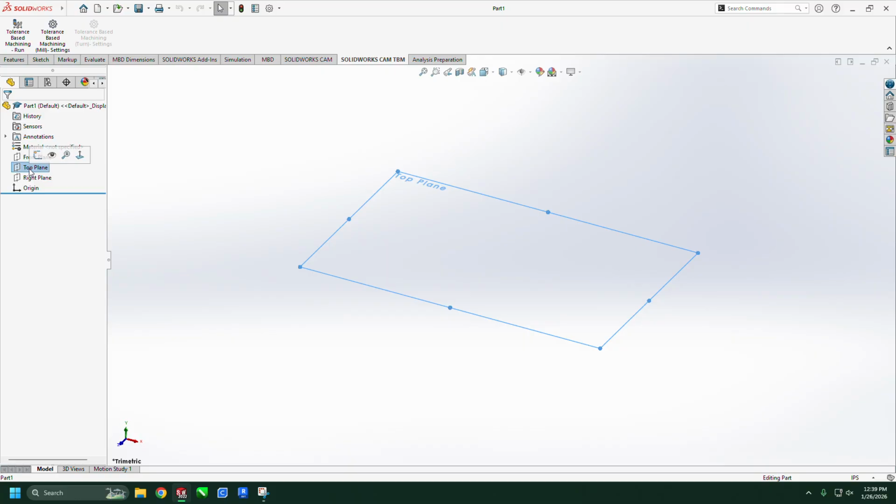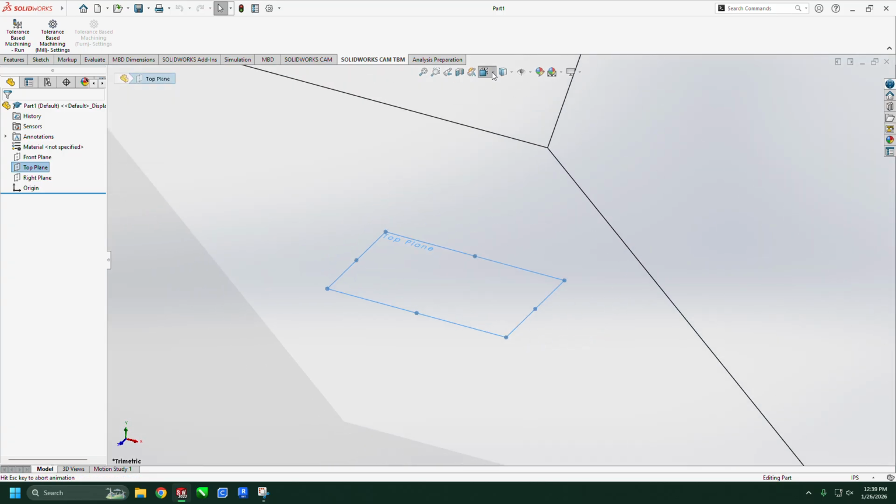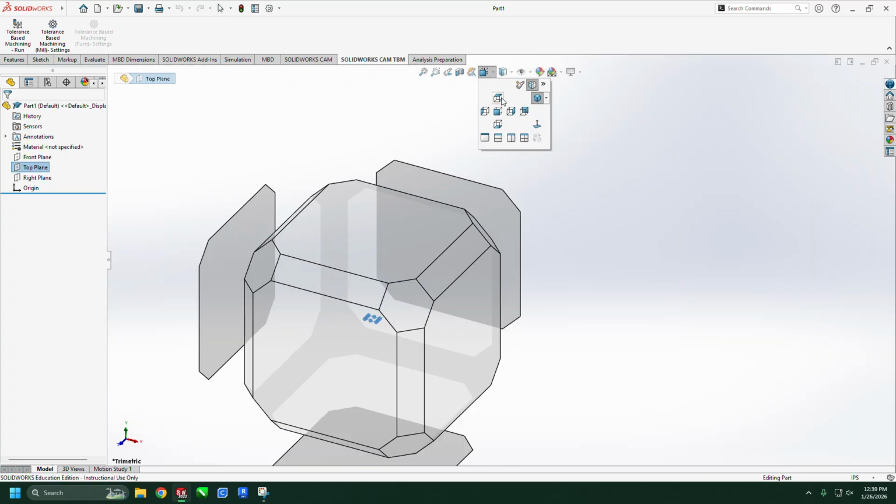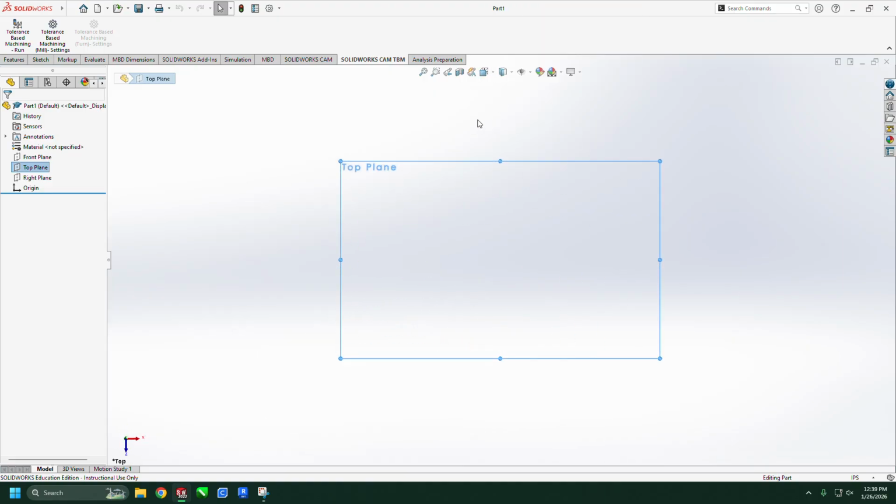Our next task is to select what view. Since we selected the top plane, we must select the top or bottom. You'll go over to this cube in the middle of your screen, hit the down arrow, and notice it's filled in or shaded the different views. So there's your front, left, right. We want the top view. Now for the top cube, it's just a 1 by 1 by 1 cube.